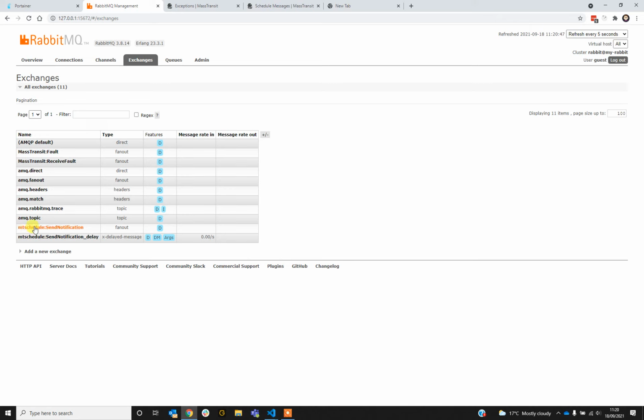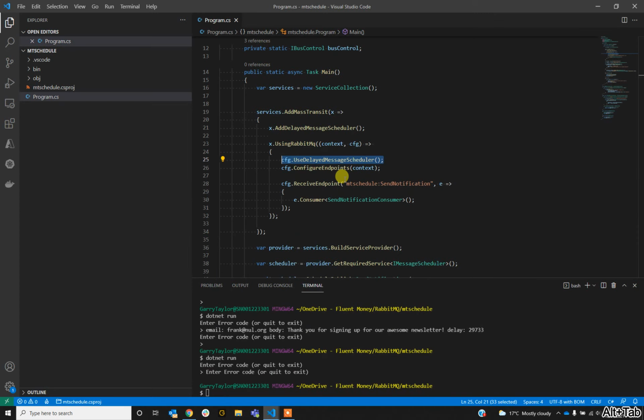However, I do like this notation. I like this syntax. I'm a big fan of MassTransit's design principles in the way that it builds these things for you, but allows you to tinker with them and tweak them to your liking. But I just find that the default conventions are just beautiful, so let's use them.